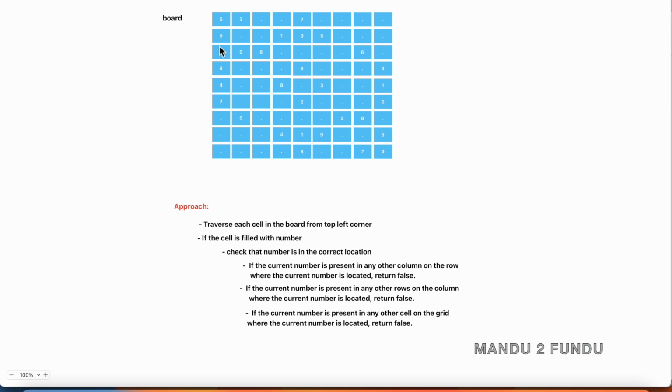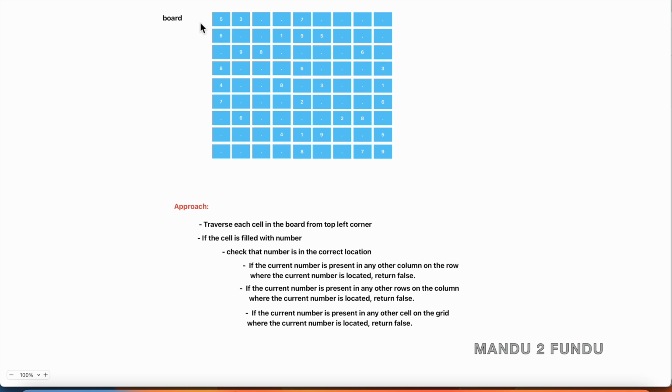In order to verify all the rest of the elements in the column where that number is present, we have to traverse all the rows with only the current number's column index so that we can check all these numbers.